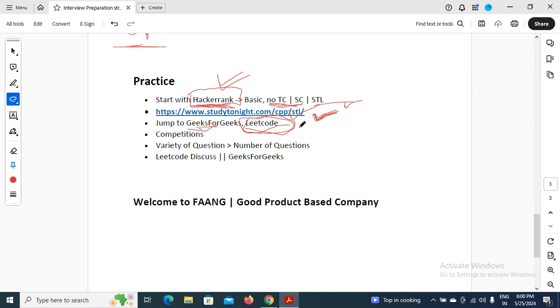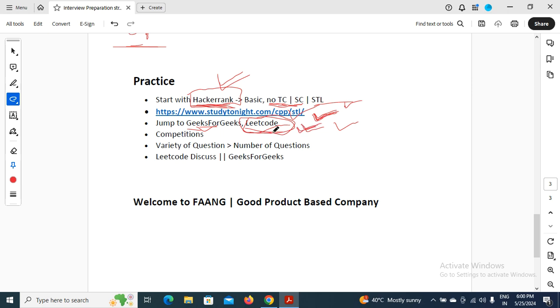But LeetCode is one of the best platforms because it conducts lots of competitions. It gives you daily contests and monthly contests, so you can take part in them. Those are free and you can prepare very well. You can plan your preparation strategy very well.